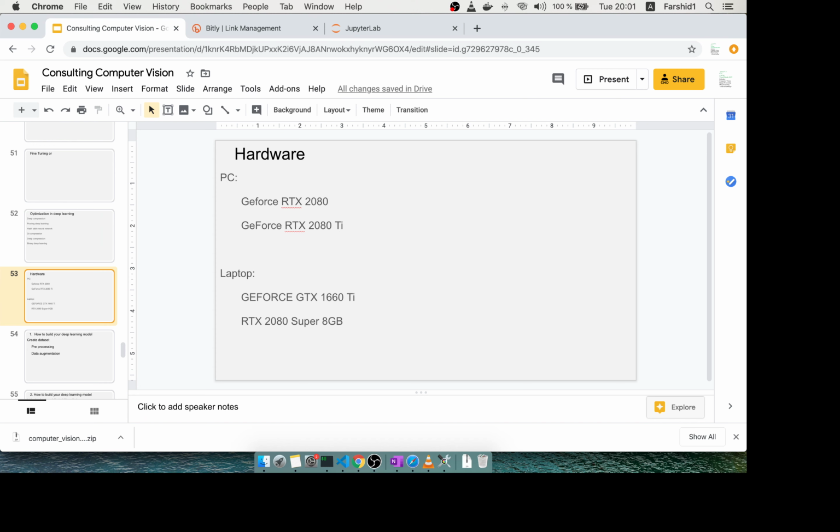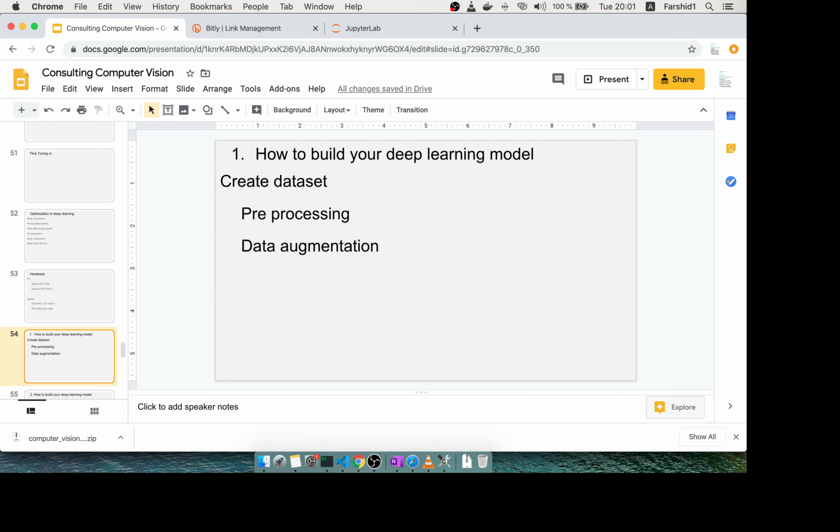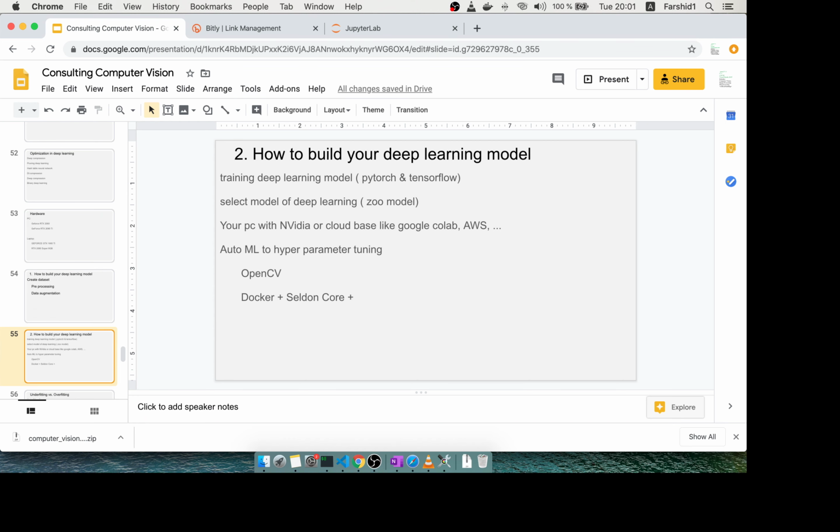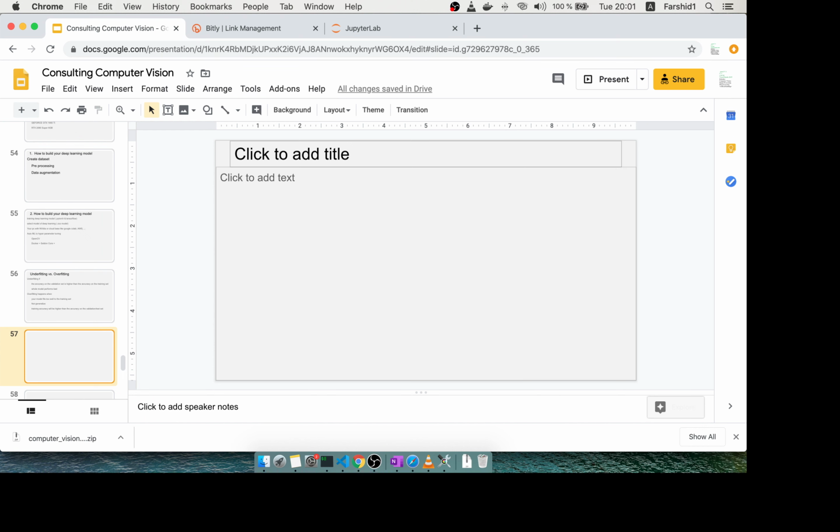You can use those for the inference engine, not for training. For training, you have to use an Nvidia graphics card or cloud-based Google Colab, AWS, and so on. We discussed building your dataset and training your model.